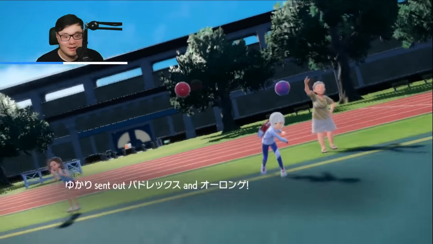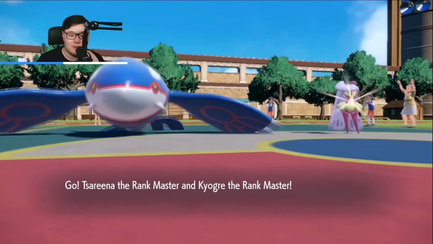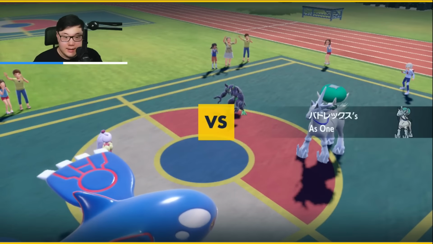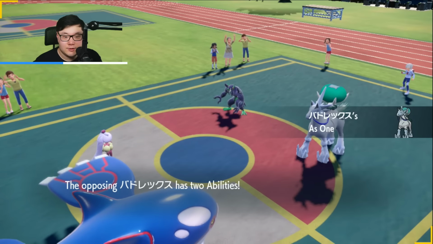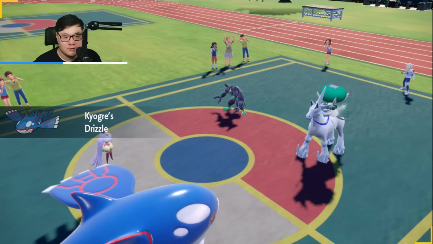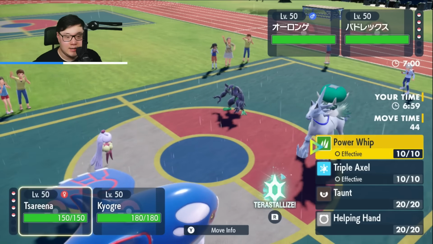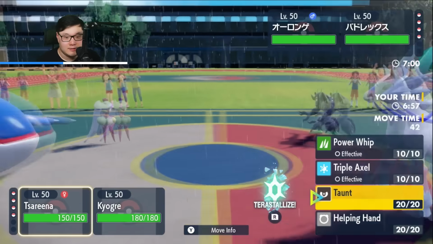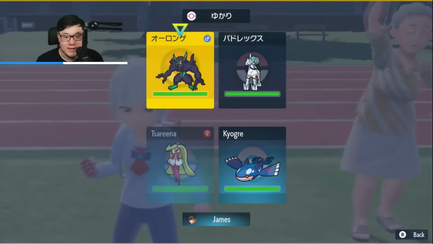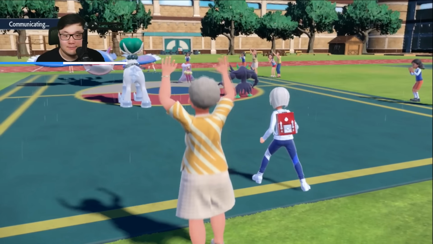It's gonna be the lead of the Calyrex plus the Grimmsnarl. Yep, pretty much what I would expect. We're gonna see Tsareena and Kyogre lead. And we do have Taunt on the Tsareena, so we can go for Taunt and Water Spout and should be in a pretty safe position. Grimmsnarl should only be able to go for a Light Screen unless it's Focus Sash, because otherwise Grimmsnarl would probably go down to the Water Spout. So we're going to go for Terra Ice, go for the Taunt into the Calyrex Ice Rider, and throw off a Water Spout.